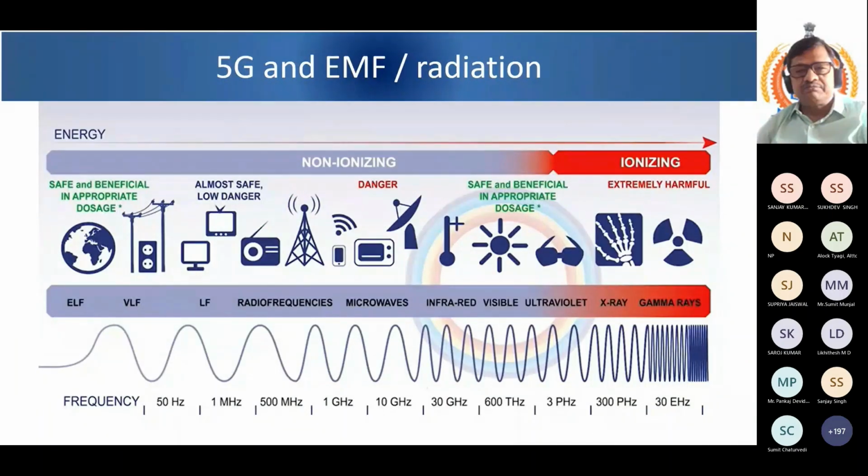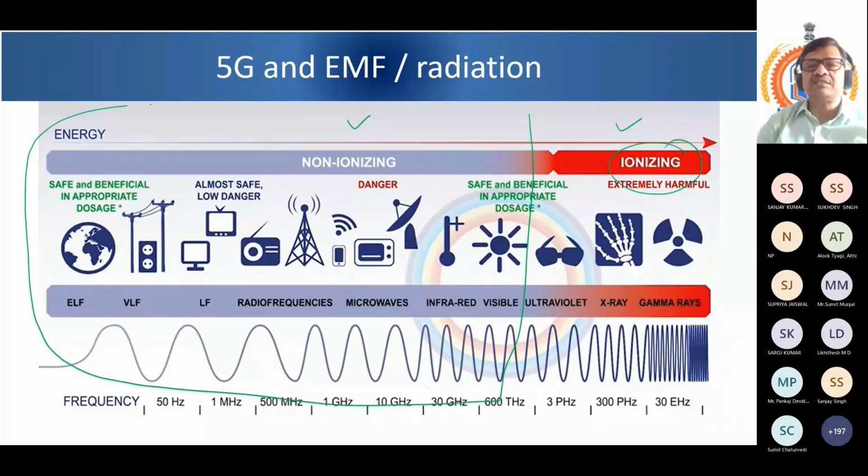In the morning session, there was a question about EMF radiation health impact. Radiation is of two types, ionizing and non-ionizing. The bad impact comes from ionizing radiation. Whatever spectrum we'll be using up to here is non-ionizing. Even 5G or 6G, which we are talking about, is non-ionizing spectrum. If you use it wisely, there is no health hazard as such. Only the heating impact, if you talk for a longer time. Please be clear that as far as 5G or 6G is concerned, we don't have such a radiation impact, which somebody asked about in the morning.